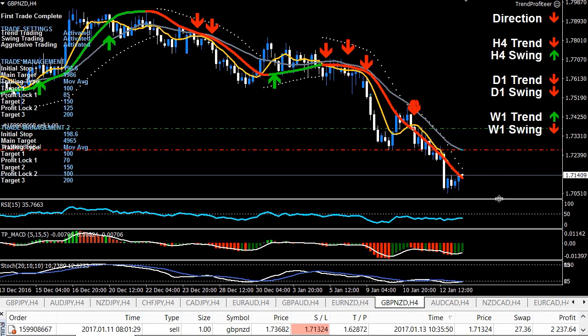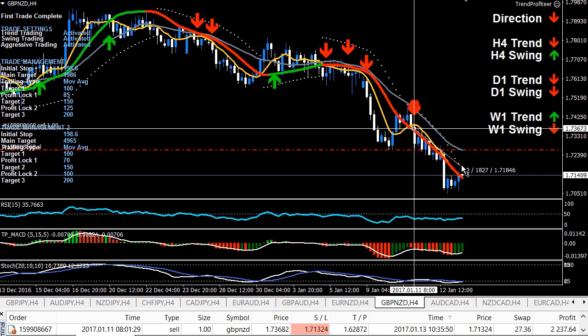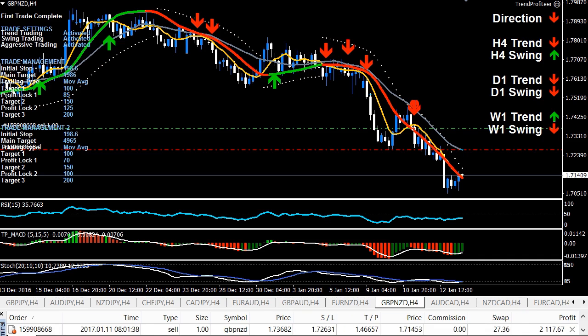Hi, back again. Okay, my first position has been closed out, but at the same time it's converted $2,237 from equity from my open trade into capital, added to the bank, added to my account. Some serious money right there, and that's only on half my position. So I've got my second trade open, currently $2,117. I've got it locked in for just on 100 pips. It's going to continue to trail via the slow moving average in this case.